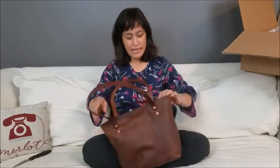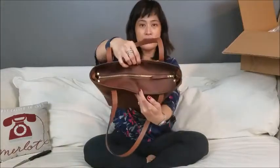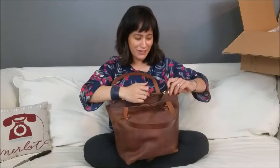And normally you see the whole run of the handle, but here you don't. It's tucked in. This is the other reason I really liked it. Look, zippered, and zippered well. I'm not seeing the zipper. It's tucked down below. Look at this cute little zipper pull. I can't even stand it.